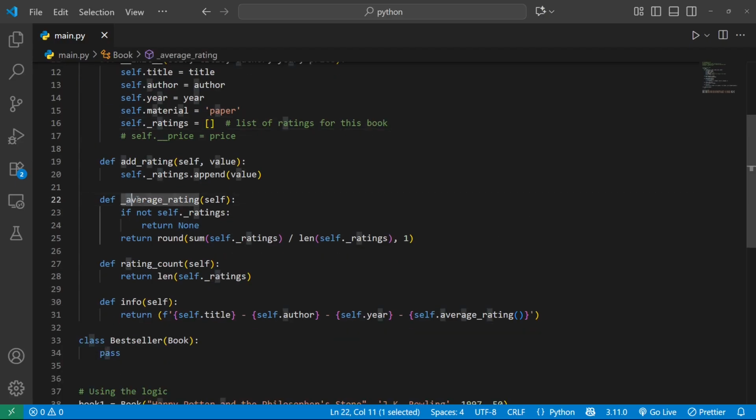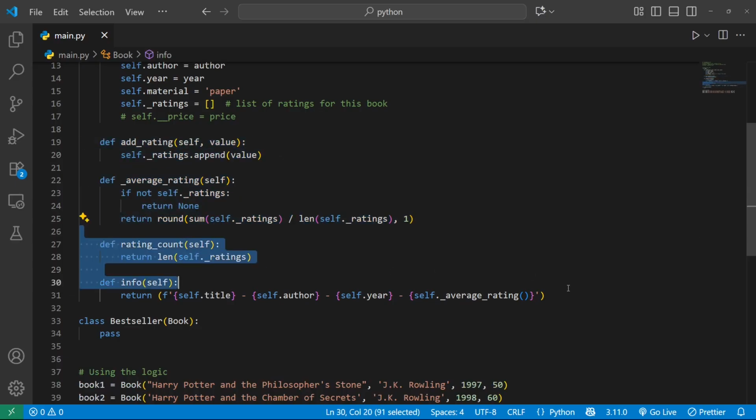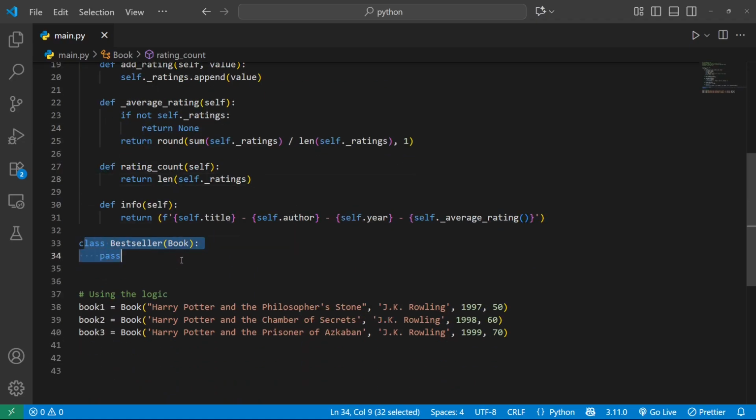But be careful, because if you use an average rating somewhere else, so it means here in the info method, there should be the underscore as well, okay, because that's the point of something that is protected or private. So you can define the method, and you can use it in a different method if it is private, or you can use it in a different class if it is protected, okay. But the point is the same.